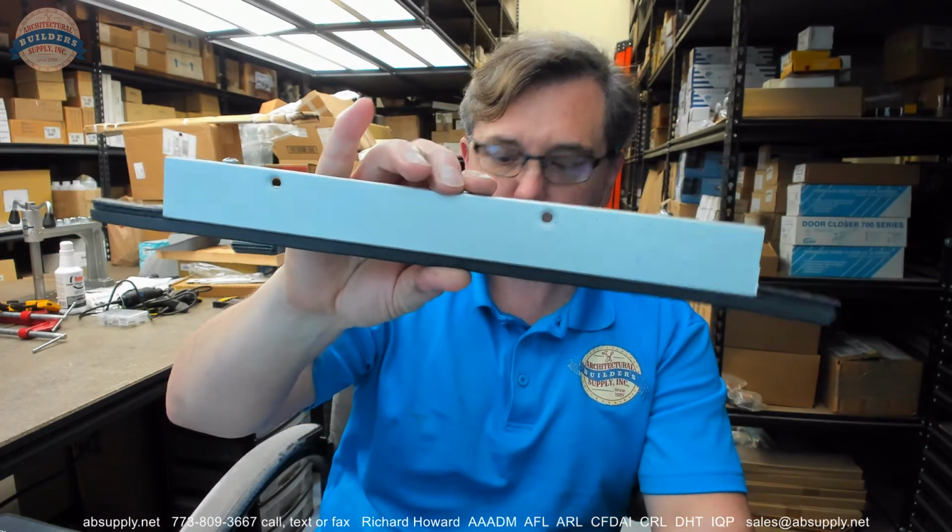Now the other finishes that this is available in, and let's take a look at that. And while I'm waiting for that document to open, clear, gold, dark bronze, certainly, but let's double check. In terms of the adjustment, the adjustable jamb weather stripping is shown mounted on openings with a 1/16 of an inch gap. However, each weather strip can seal gaps up to a 1/4 inch.